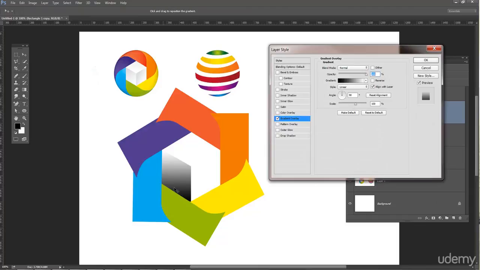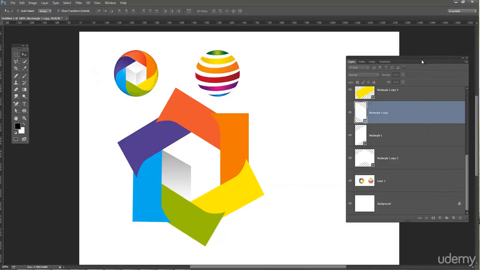Okay, and you can see that now there's a gradient on here. But it's not quite like this, so we can start changing where the gradient is going to be. Where's the angle? This has actually got the black to light. Okay, the top is light going down to black on the bottom. So let's move the angle around. That's a little better. That's more like this. Let's take down the visibility, the opacity, make it more transparent. That looks pretty close. We'll click OK.